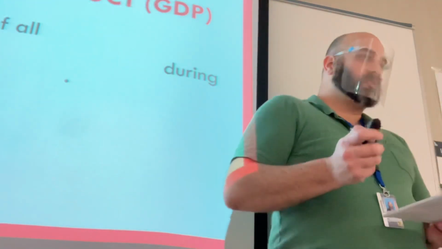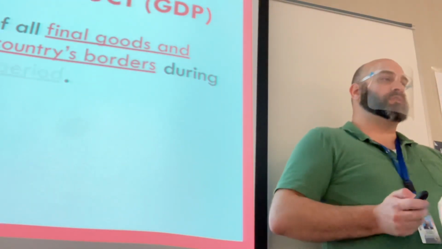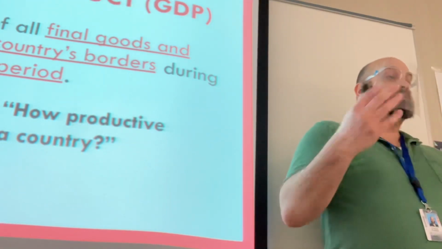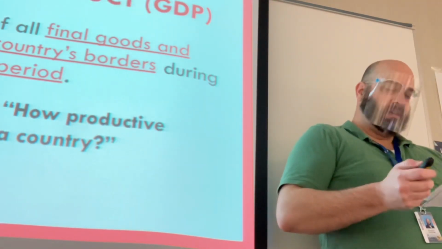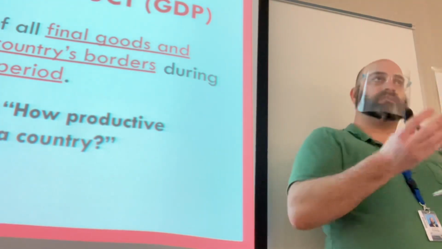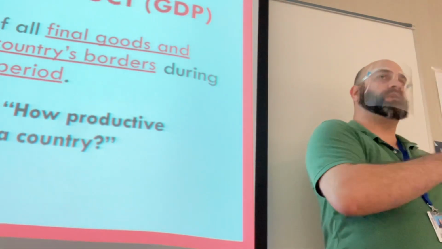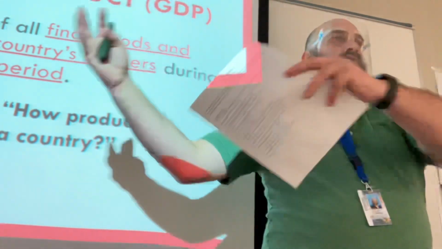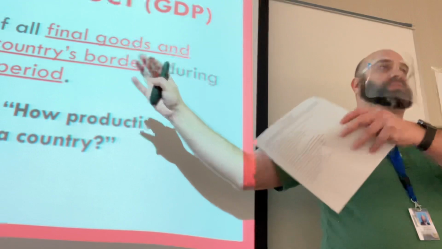So, it's the total market value of all final goods and services produced within a country's borders during a 12-month period. So the gross domestic product answers the question, how productive were we as a country? So the country as a whole. That's kind of what we're looking at here. It's also like a geographic measure, like the geographic United States, the continental United States. And China would have their own gross domestic product, with economists looking at their own. So we can measure what our country looks like, and they can measure what their country looks like.